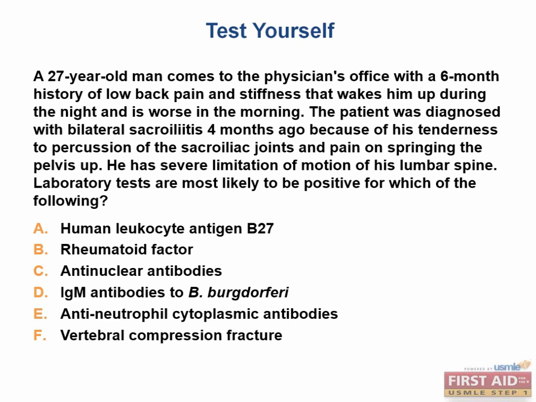A 27-year-old man comes to the physician's office with a 6-month history of low back pain and stiffness that wakes him up during the night and is worst in the morning. The patient was diagnosed with bilateral sacroiliitis 4 months ago because of his tenderness to percussion of the sacroiliac joints and pain on springing the pelvis up. He has severe limitation of motion in his lumbar spine. Lab tests are most likely to be positive for which of the following?